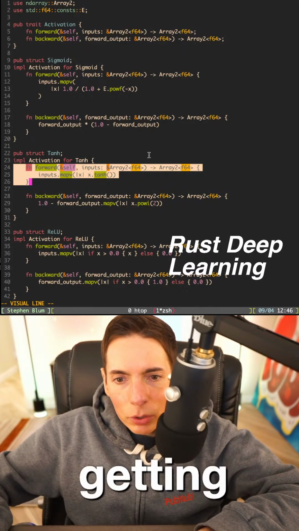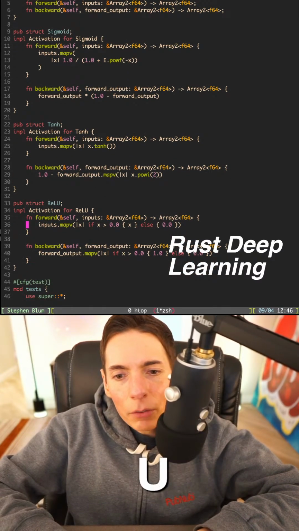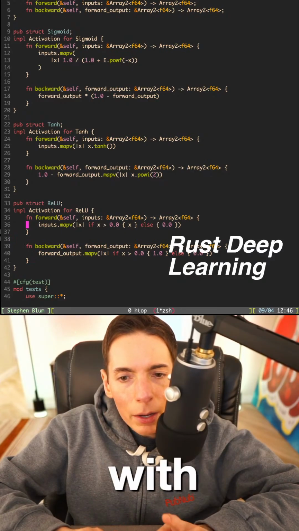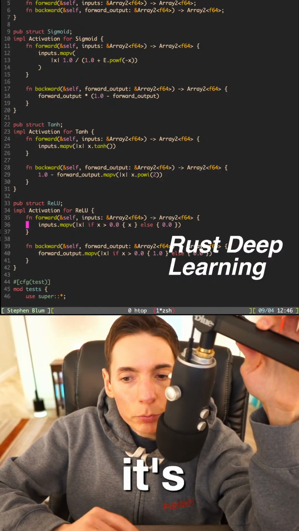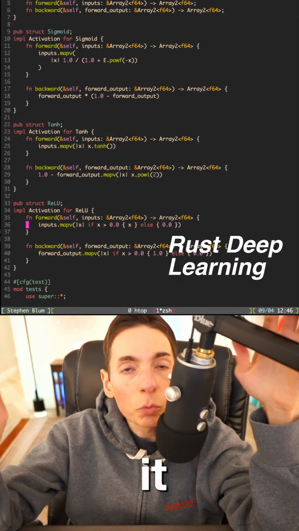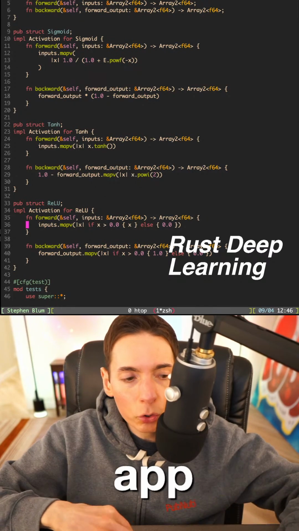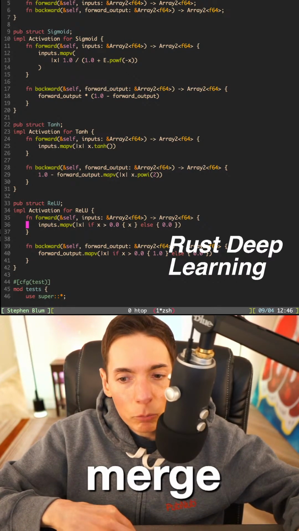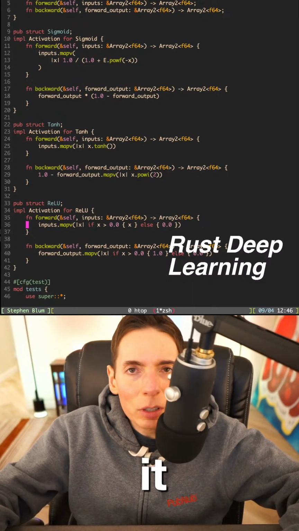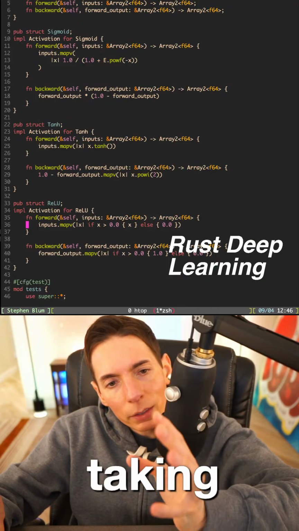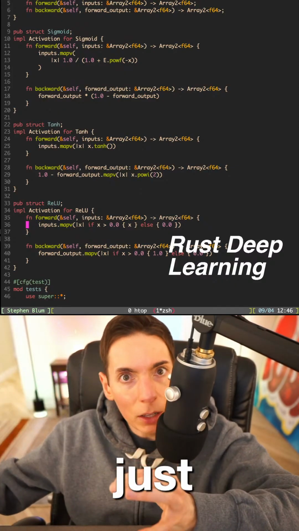All right, so getting back to it here. We've got our activations, we've got our forward pass and backward pass, and then we have ReLU here. If you've never been familiar with why ReLU is popular, it's because it's more performant. And it's more performant because it doesn't use multiplication. Multiplication in AI is one of the more common standard approaches to merge results. When you're combining, when you're crossing, what do you call it? Essentially matrix multiplication, when you're taking one of the inputs into the previous matrix and then moving it to the next matrix, and you just forward pass through all the matrices.